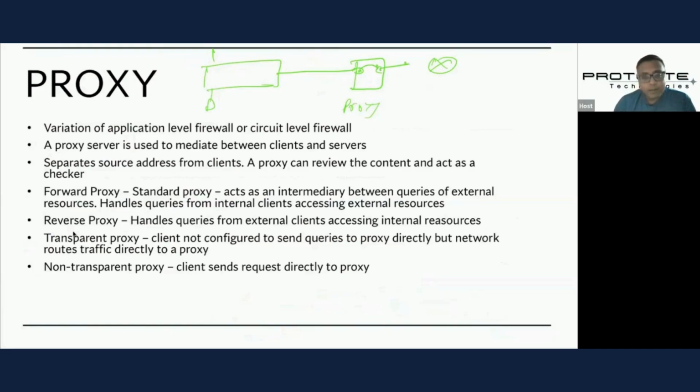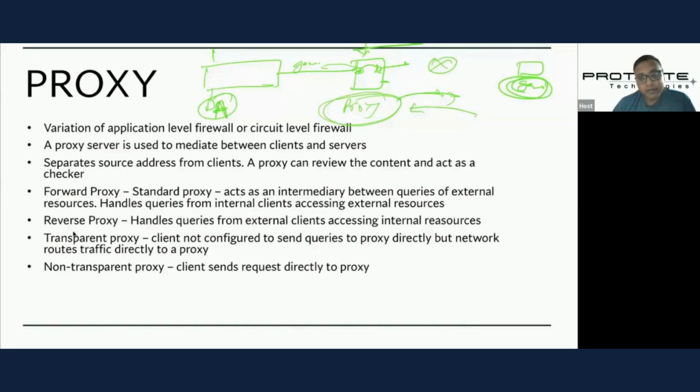A proxy can be forward or reverse. Forward means, okay, I want to go to google.com, right? So I get the request. I ask who has requested. Client A has requested. Then I inspect. I send a request, but not as client A; I send the request from the proxy. So when the request comes to google.com, google.com doesn't know that client A requested. Google.com thinks that the proxy has requested. So all data is sent through the proxy, and all data is received at the proxy. So what happens? You can implement a lot of policies on the proxy.